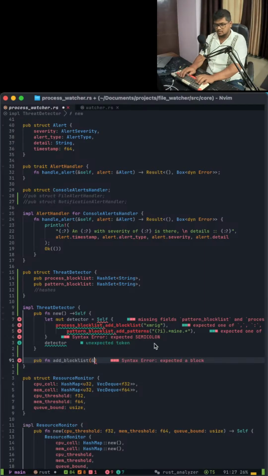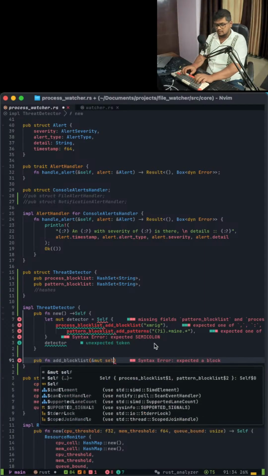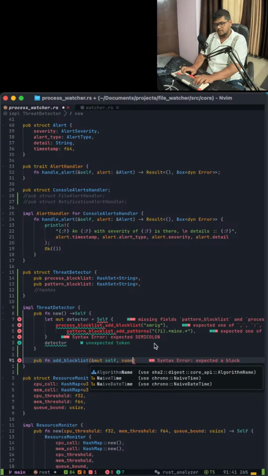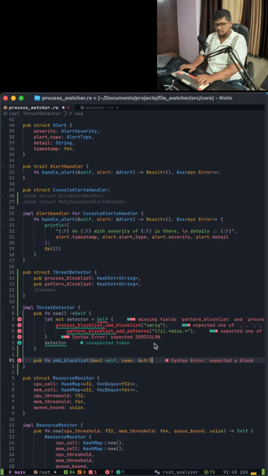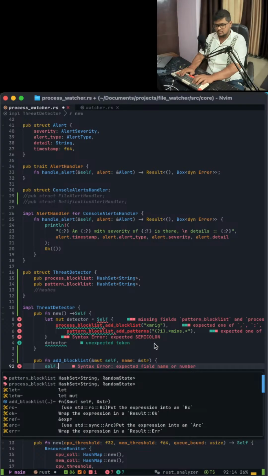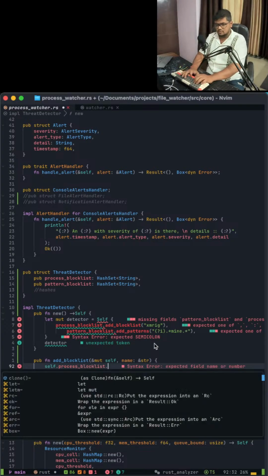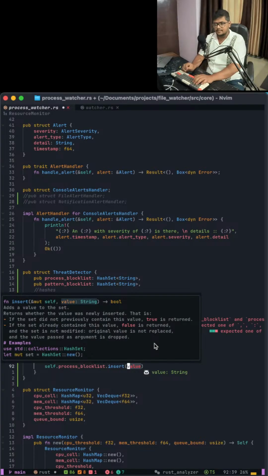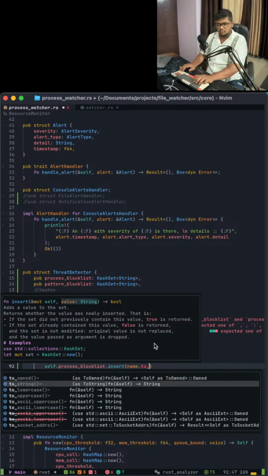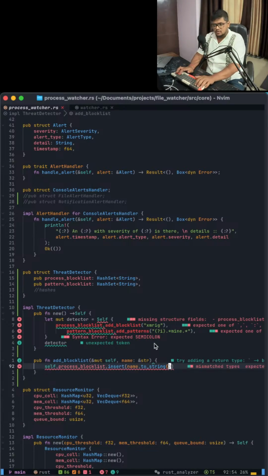It will take mut self and name, right? That will be of type this thing. It will simply say self dot process block list, because it's a hash set, so we'll use insert. Now it takes a value, so it will be name dot to string. Let's try adding a return type.